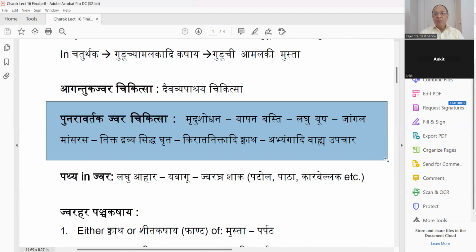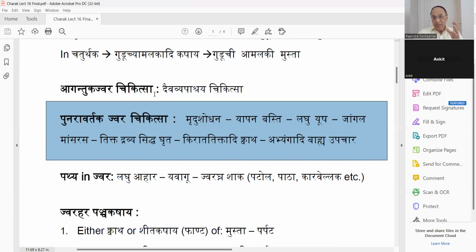Then we must clean the body first, and that is why here mrudu shodhana. जब भी whenever there is any disease which is getting a relapse, always try to understand that whenever there is a relapse, possibility is that the nucleus of that pathology remains in the body. And according to Ayurveda, it is something like an impurity. A toxic material अंदर रह जाता है. So toxin material as it is inside, we must do some basic panchakarma to detoxify your body.